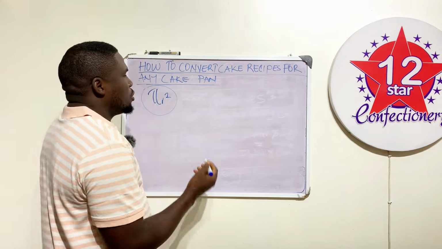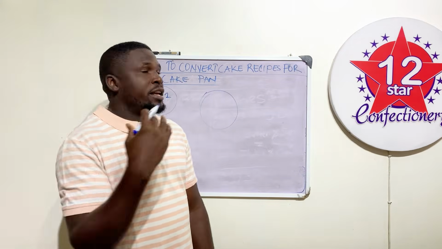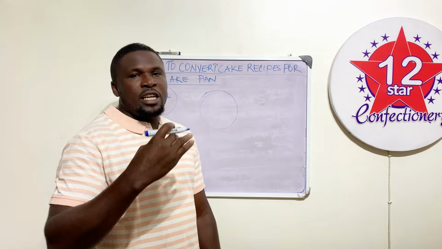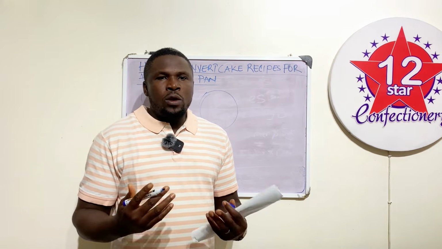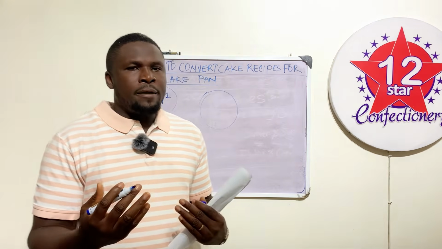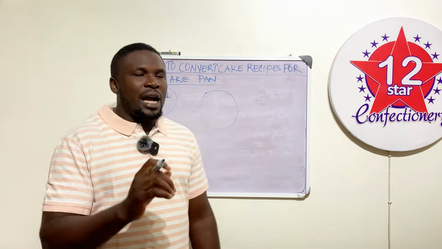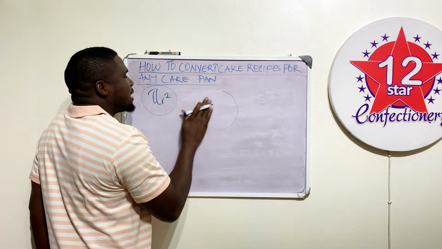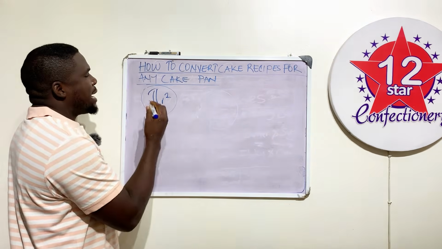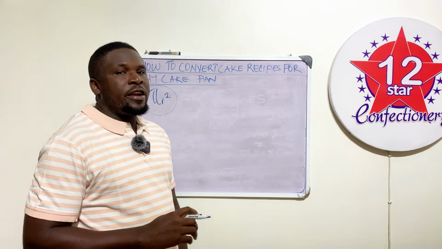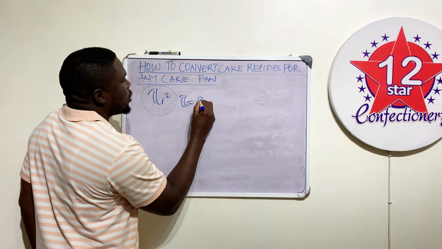And you have your cake pan to be like this. And you know the cake recipe that we are converting here today is for our round pan. Right? Yes. We are calculating our recipe for our round pan. So before you start, you need to first of all get the surface area for the pan size you want to bake. We have our pi r squared for the surface area of a circle. And this pi is equal to 3.14.